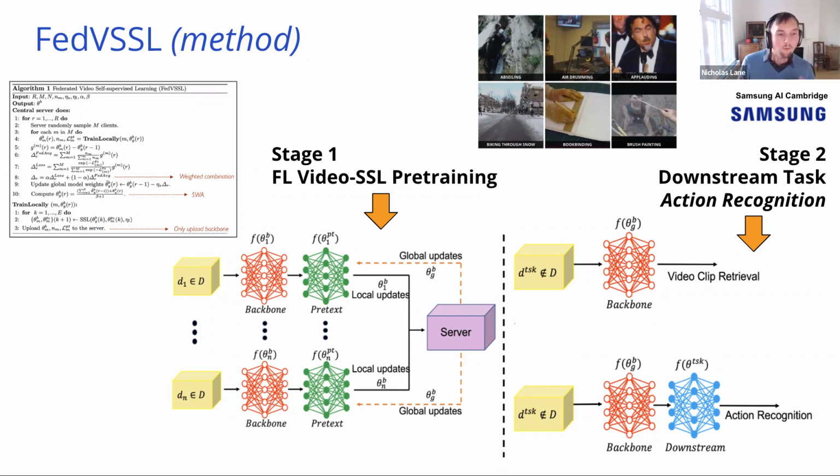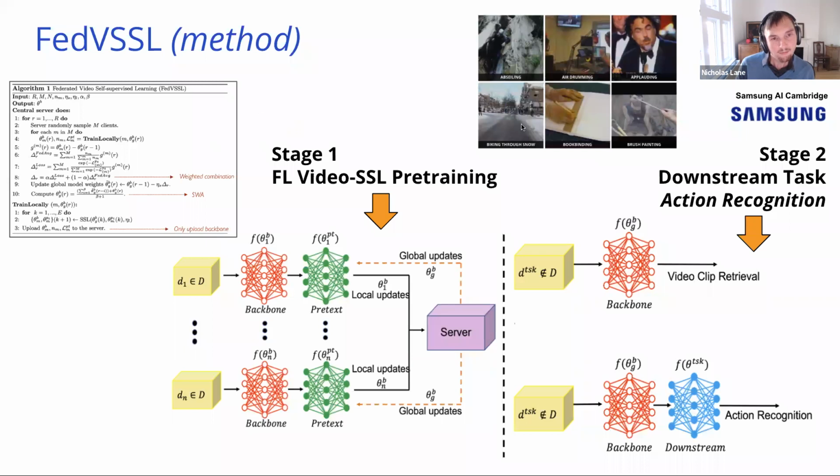And so once you train the embedding to do well on these pre-training tasks, the next step is to take that same embedding and, with ideally a small amount of labeled data, train it on the task you care about. And so for this downstream task portion, we experimented with action recognition. So that is recognizing what a person is doing inside a video clip. Some of those examples are shown at the top part of the slide.